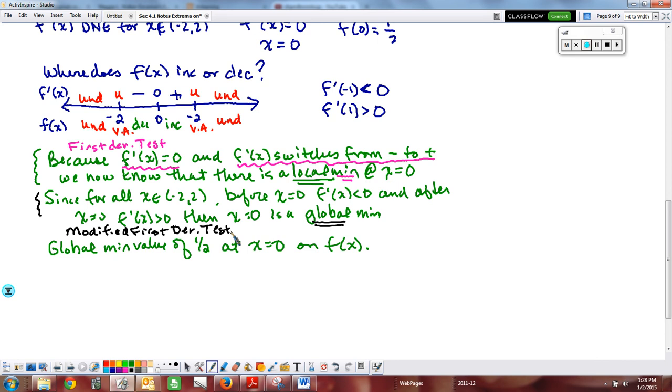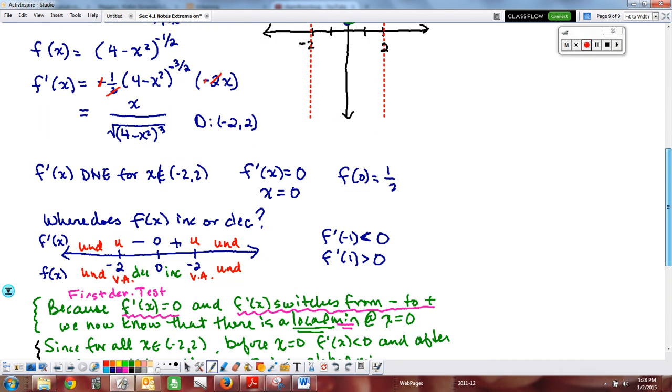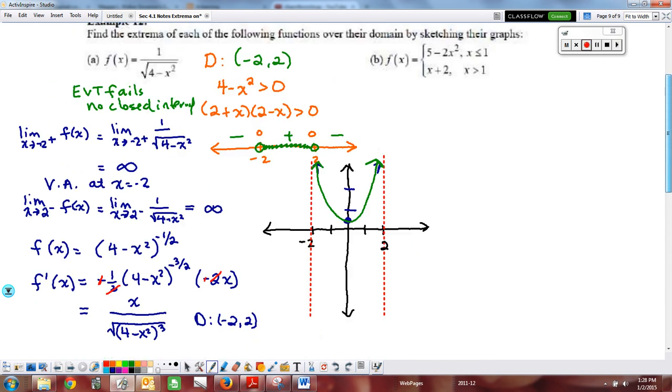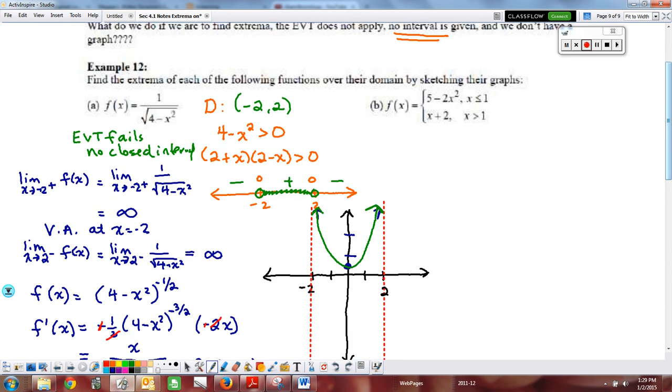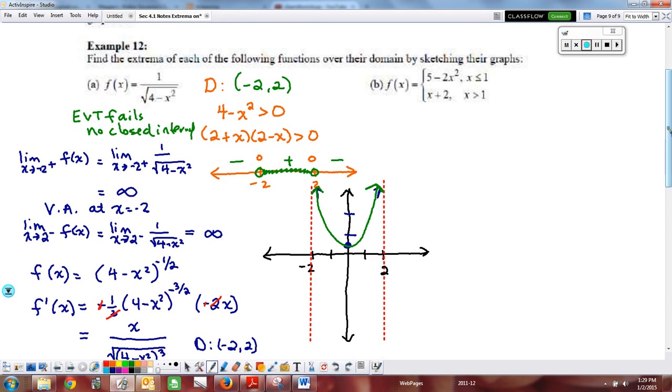We're also going to have a second derivative test, and we're going to have a modified second derivative test. I'll go ahead and preview that here as well, keeping this idea that these are things that are going to come. Obviously you can see, based on the work I'm doing so far in order to prove this, that the EVT for global maxes and mins is going to be the easiest and the fastest, but you have to have a continuous function and a closed interval to take a look at it.